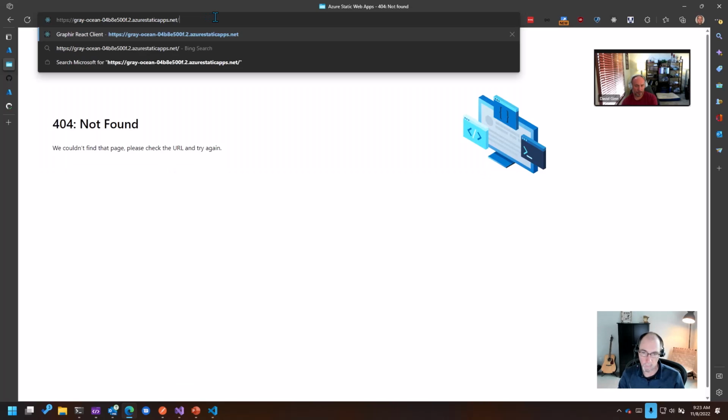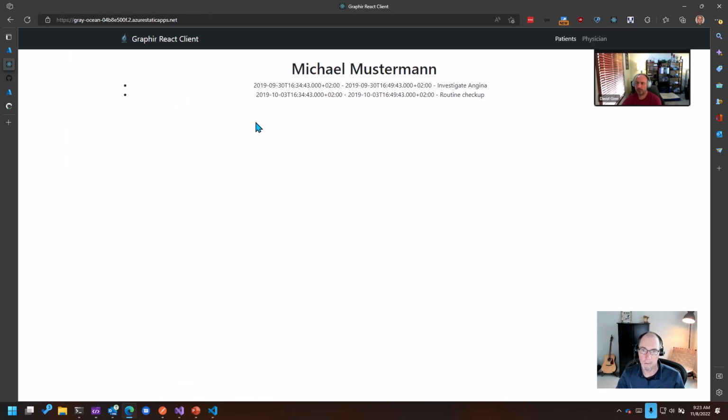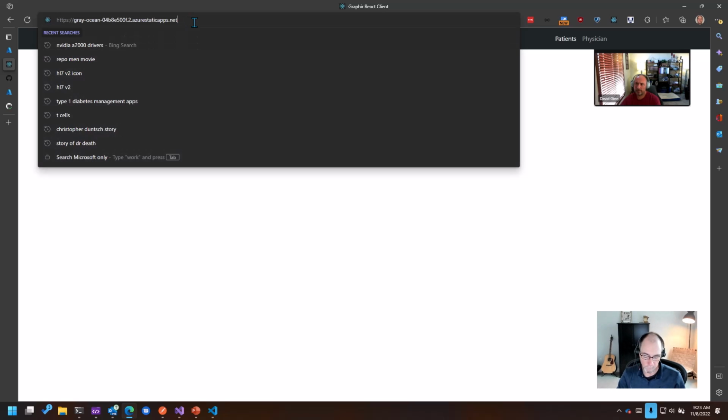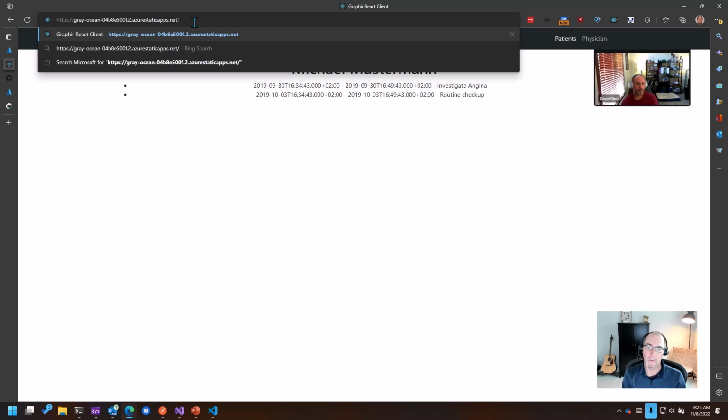So when we were at the root URL here, it was like, oh, cool, I'll just load the index file, which is our static web app. But inside of a static web app, when you have JavaScript defined routing going on, if I type that in the address bar, if I don't tell the static web app to expect that type of thing, it's going to go look for a physical file named that, and not be able to find what we're looking for.